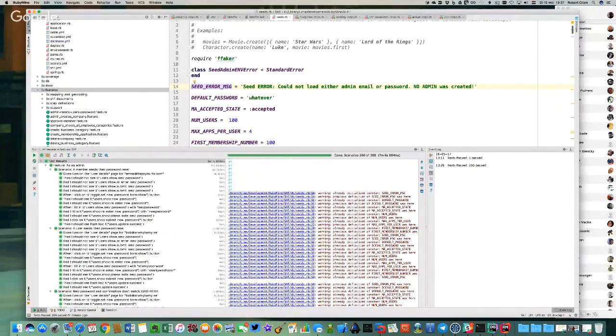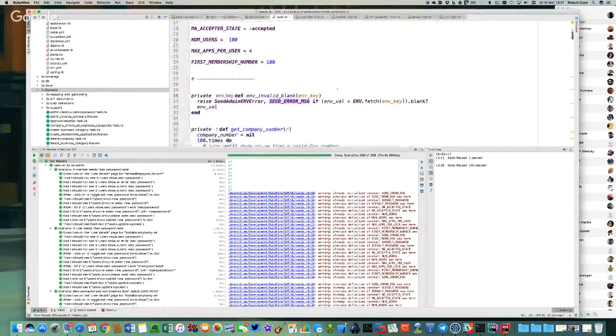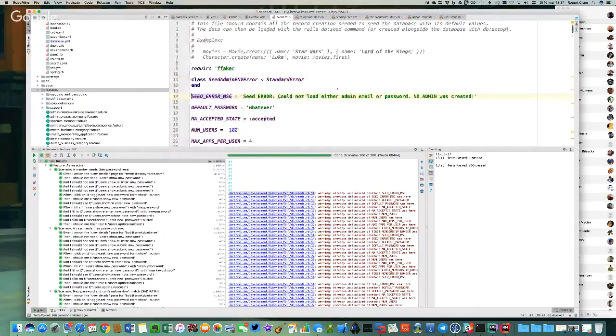So it's strange. A little circular reasoning, huh? A bit, yeah. Strange. What's included at the top of that file? Just curious. Just Faker, okay. Yeah, well that wouldn't be it.